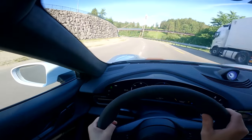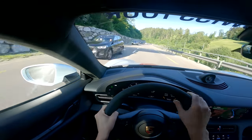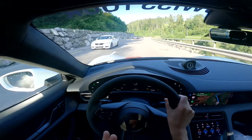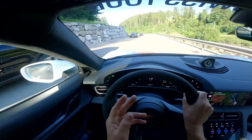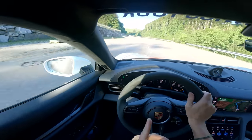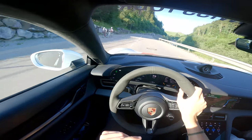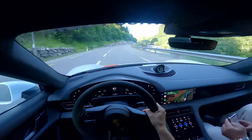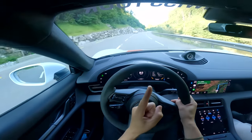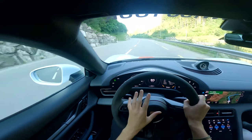And we're yet again going through a different kind of countryside. If we had to show you every kind of scenery that we've seen on this trip, the video would be 11 hours long because it's been changing all the time. We're on our way to Zurich. We have an hour and a half left. And then we're going to have an overnight stop before tomorrow. First of all, I'm going to go in the classic a little bit, but then also I think the roads are meant to be even more stunning. So I'm excited for that.